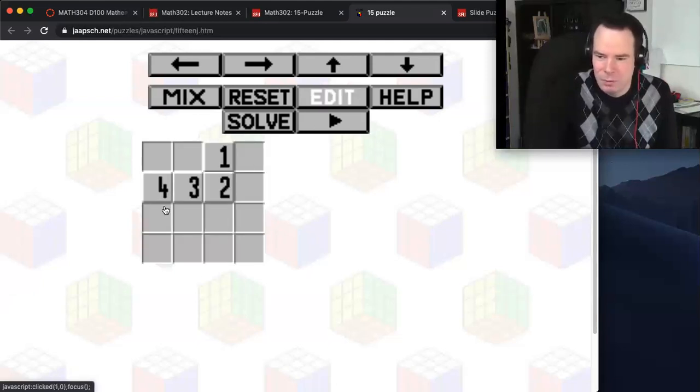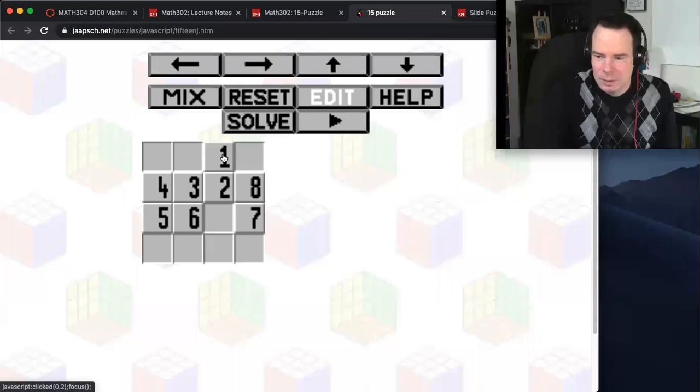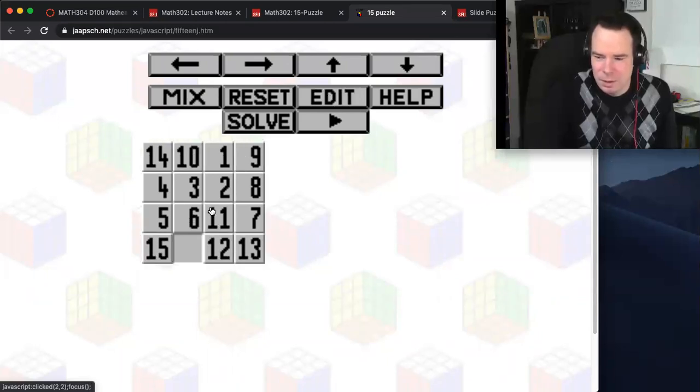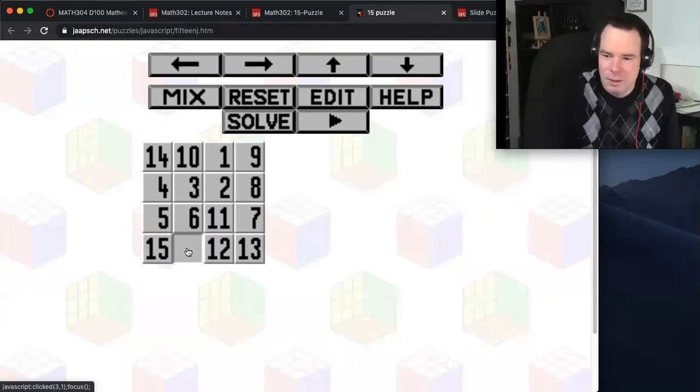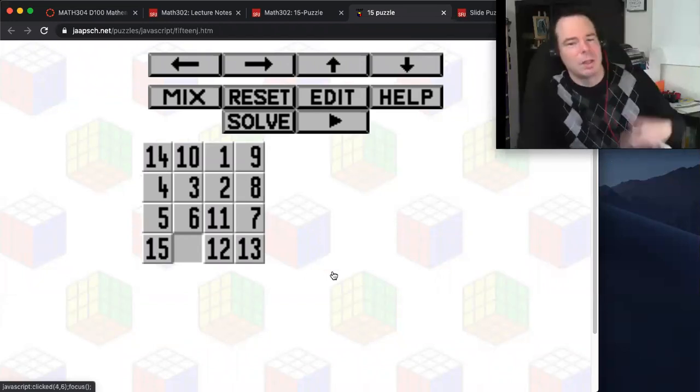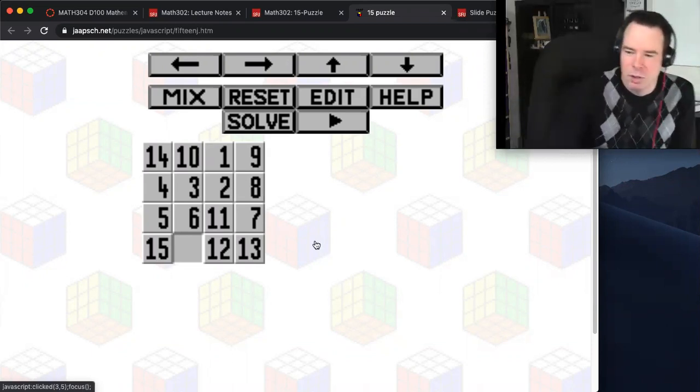1, 2, 3, 4. It forces the empty tile into a spot. There we go. That's what I wanted. As soon as I clicked here, I was clicking where I wanted the empty tile to be, and so it forcefully put the 14 and the 15 in the appropriate spot. It couldn't have 14 down here and 15 up here because that would have been a permutation that was unsolvable.